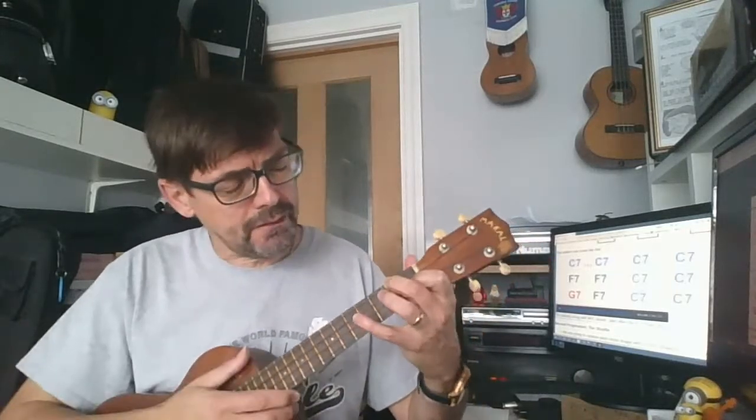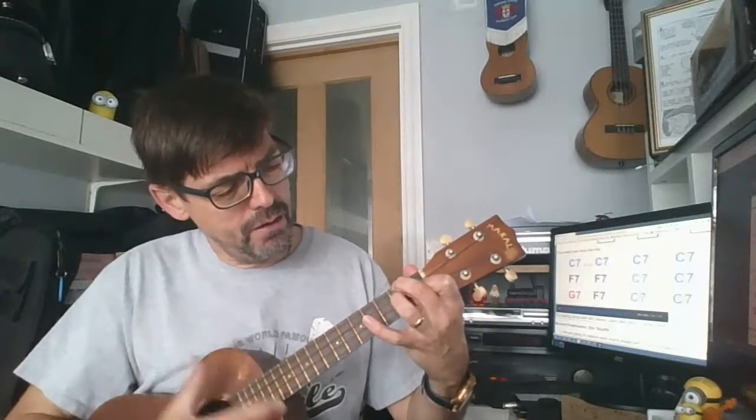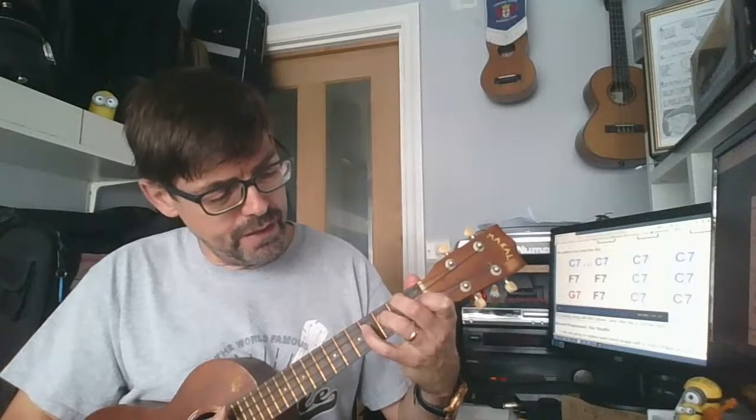All right. Now, we're going to do the F run. And there is a run to link back from the F chord to the C shuffle. And to do that, we're going to use our third finger here. So it starts off, chord of F, then our third finger down in the second space where it was for the shuffle. Push it forward. And then use your little finger to come into the 4th fret. And that's our F run.